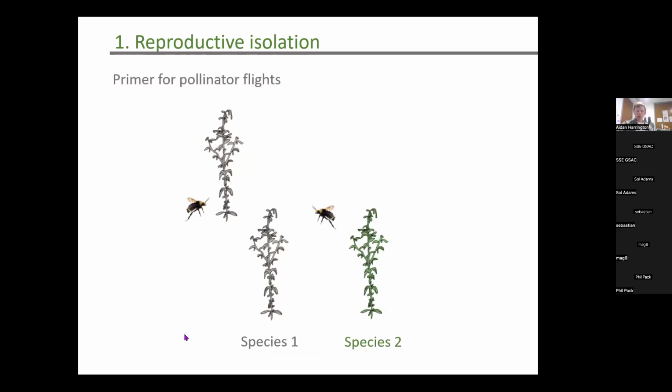Now we're going to look at not just visits overall, but visits in terms of pollinator flights. So this is actually looking at not only what species a pollinator visited, but where it went after it made that visit. These flights, as I'm calling them, are classified in three different ways. They can either be within a single species, so the pollinator moves within an inflorescence or between inflorescences of the same species, or the pollinator can move between inflorescences of different species. So those are the categories we have here.